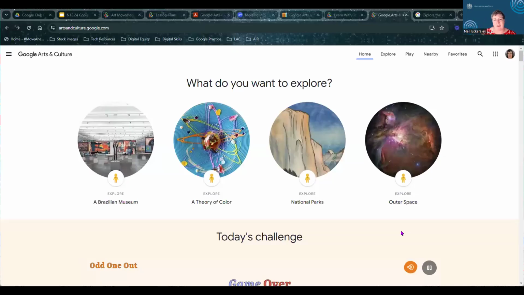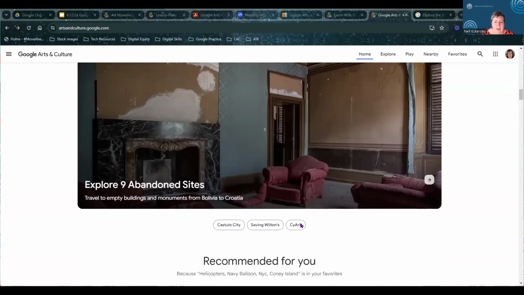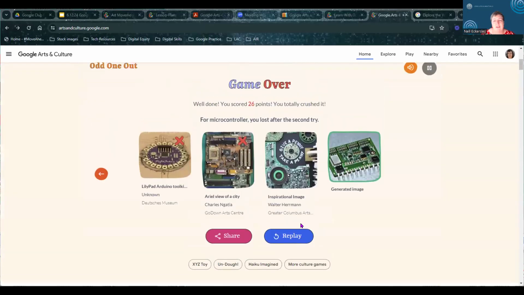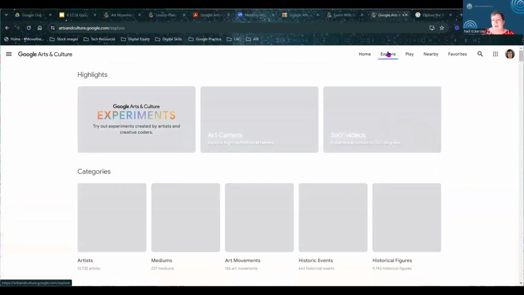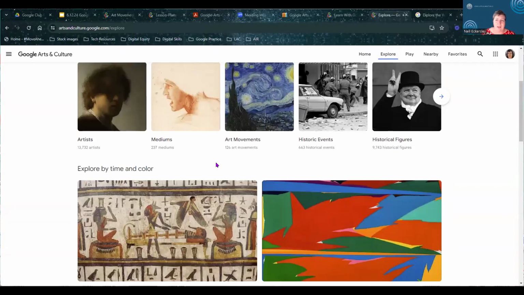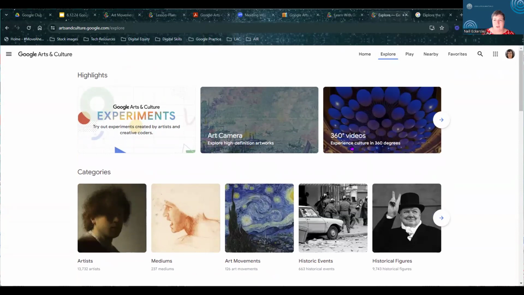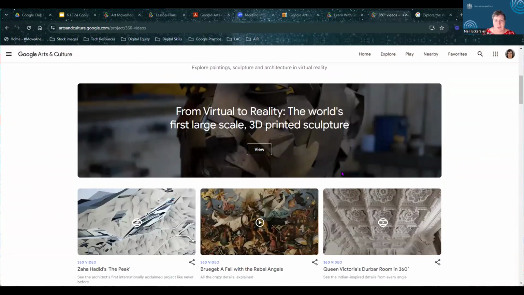I love that with the vocabulary piece. It reminded me of a few different things. They do this very funny thing where you can find art by color. Let's see if I can find it now. This I will say is almost the hardest part. It's like, wait, I saw a thing and now I don't know how to find it again. What did I see earlier? It must have been here, right? They have categories by, where was it? Oh, these are the 360 videos. So you can look at something.